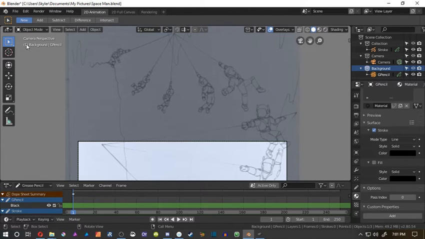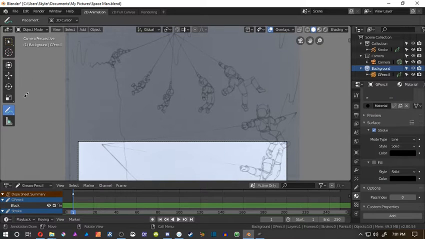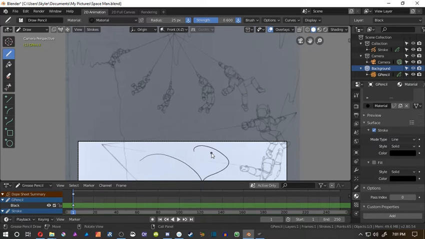Alright, so let's see here. We're in object mode. Yep, so you want to go to draw mode. If I plot my brush, I'm not able to draw. That's annotation mode. You don't want that. You want to go into draw mode. Okay, draw. Okay, so if I plot my brush... Okay, so I don't like how it's such a low opacity.